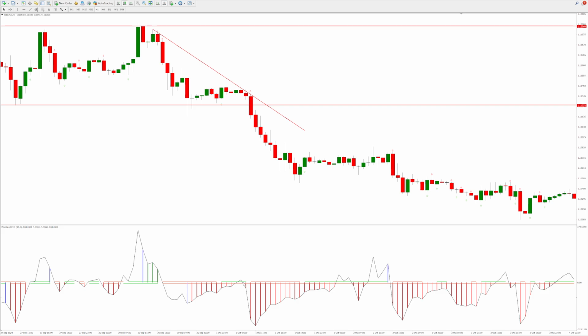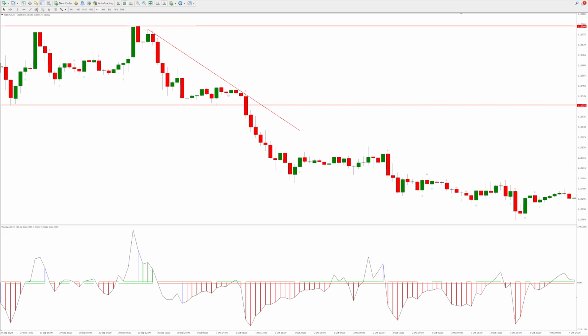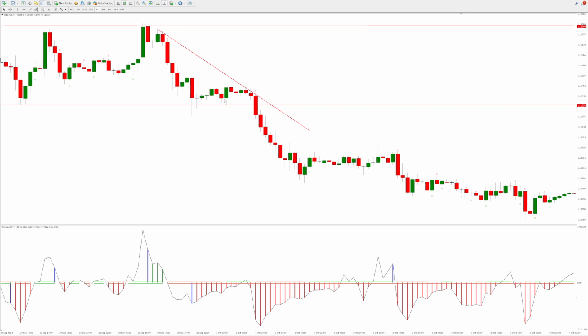Woodies CCI is red, is below the zero line. We've got the red arrow, so that's all good confirmation for a downtrend there. We also have the master candlestick pattern there, which is a candle with 4 other candles within its body preceding it. So you could have traded the breakout of that master candle there. Okay, so there's lots of bearish signals around this area.